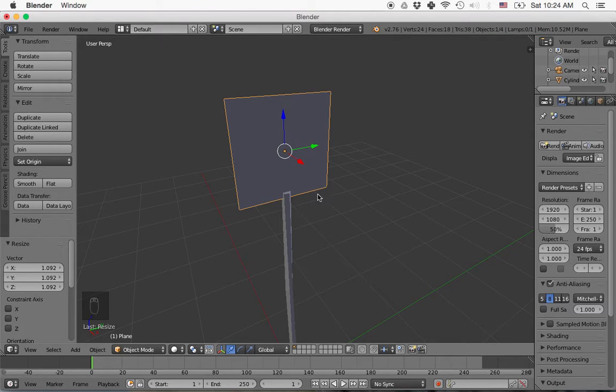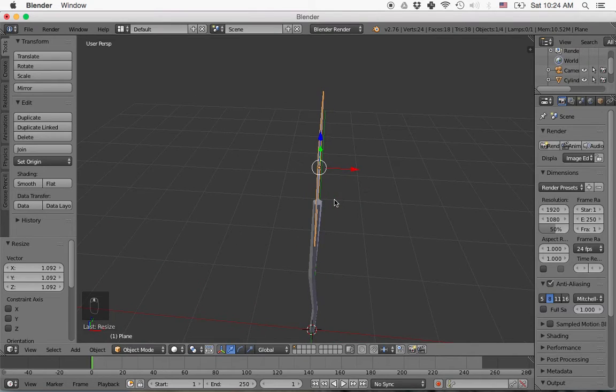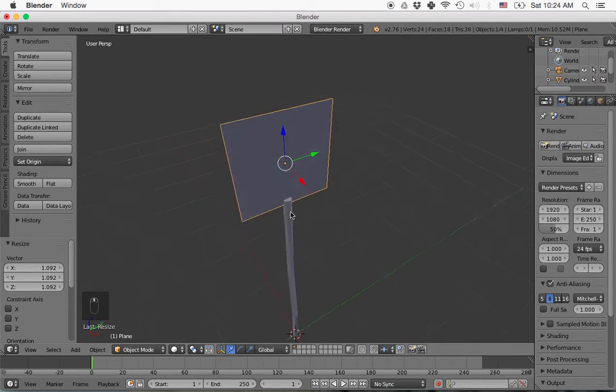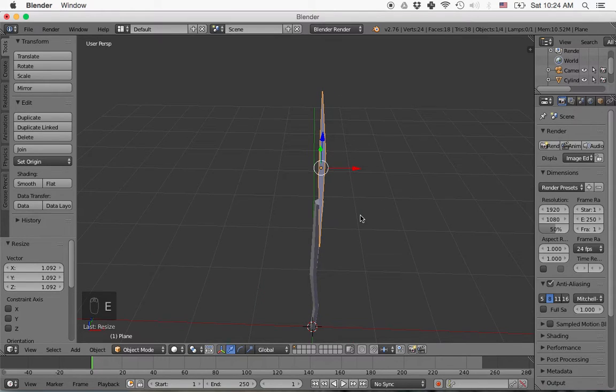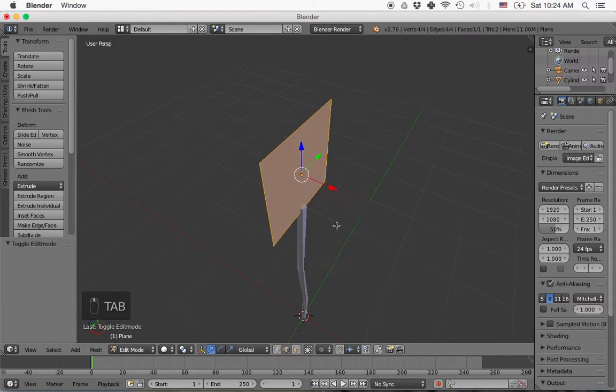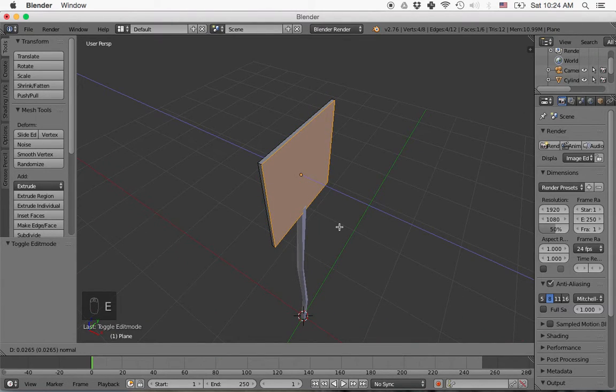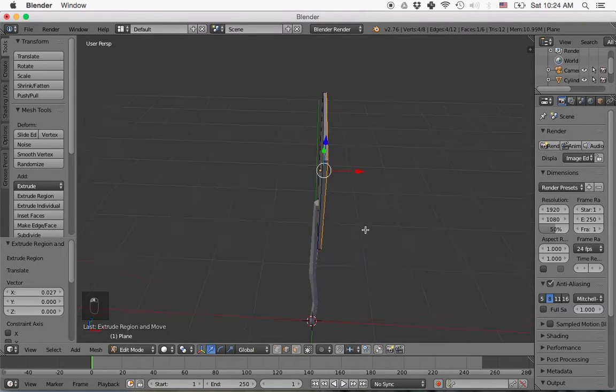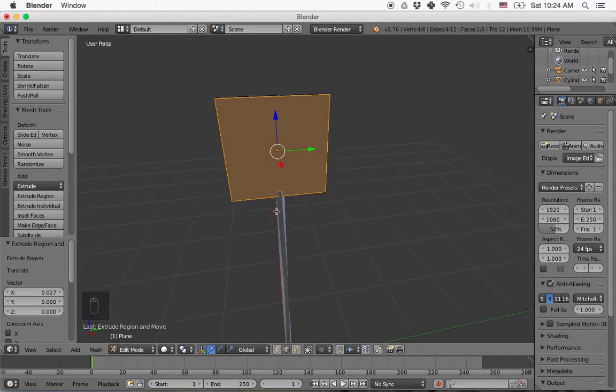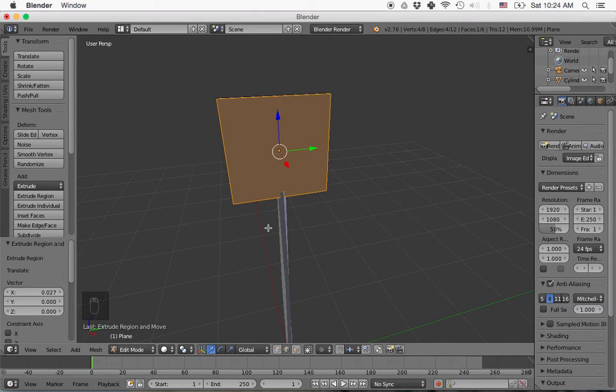I'm going to start by extruding this, making it a little bit thick. Oh, first I'm going to go into edit mode. There we go. Tab, and then E to extrude. Just give it a little bit of thickness here. So got my petal with a little bit of thickness, and I'm going to cut a couple pieces here so I can start manipulating this to be, there's sort of a spiral inside the rose, and then there are a bunch of petals around. So we're going to make one spiral and then 6 petals around the outside.